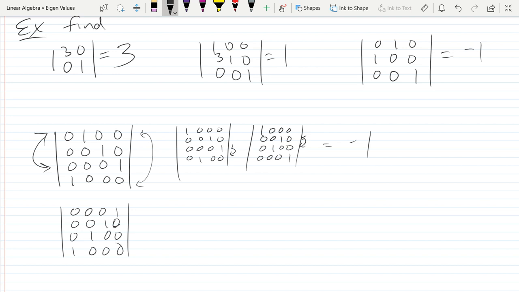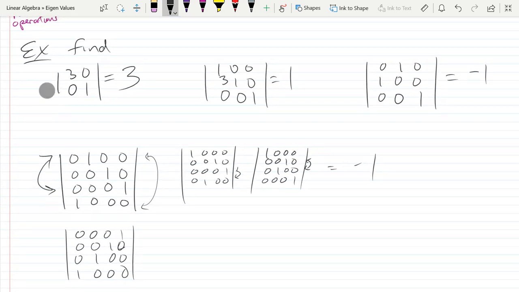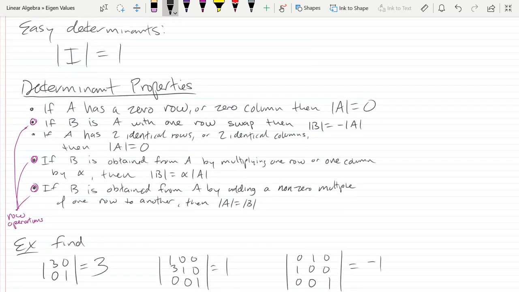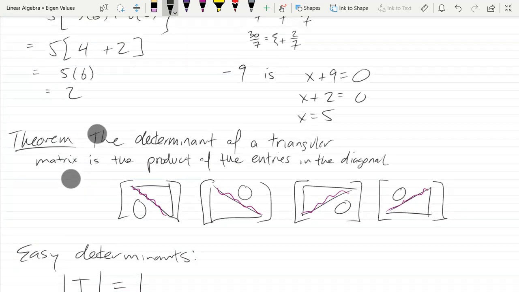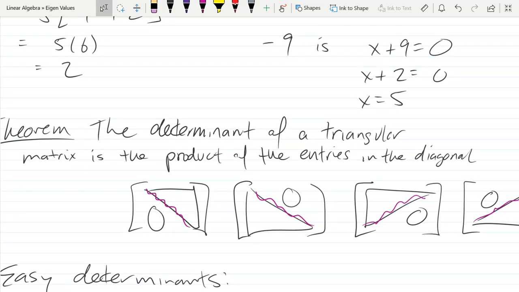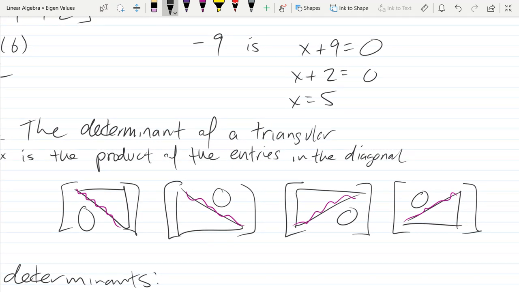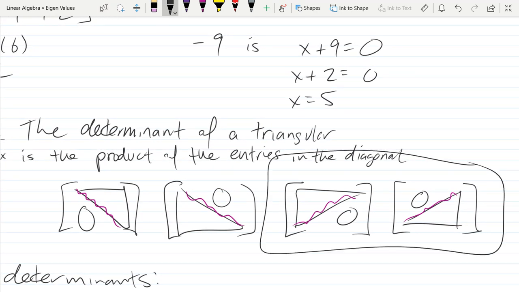We've done one row swap, so I can tell it's an even number of row swaps to hit the identity. So it's either 2 or 4. But what rule can I use? Multiply by the diagonal. So we have a triangular matrix. It's weird because we have zeros in the upper and lower triangle right there, so we have either of those two cases.